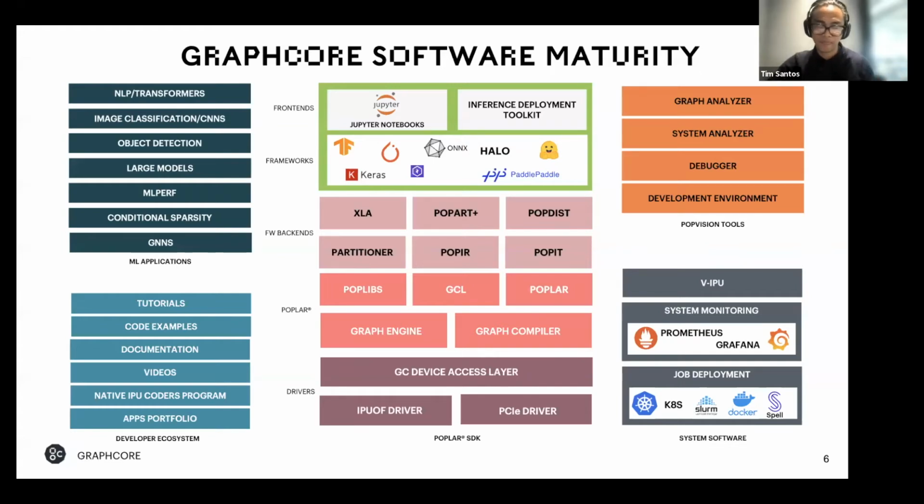And I've discussed before that we have a very mature software stack, software ecosystem. This means we have integrated software libraries and development tools that are very familiar to you data scientists and AI practitioners. So nothing new here. We have our own SDK as well for those who want to code on a lower level. We call it Poplar.